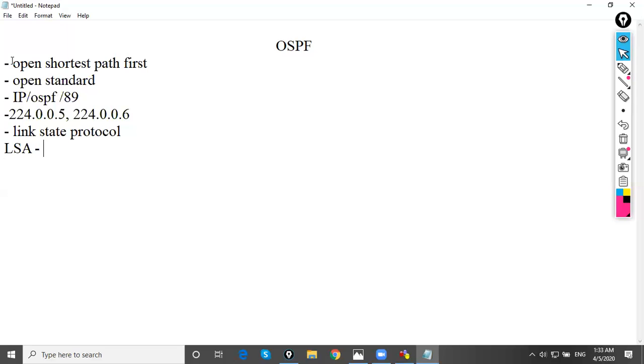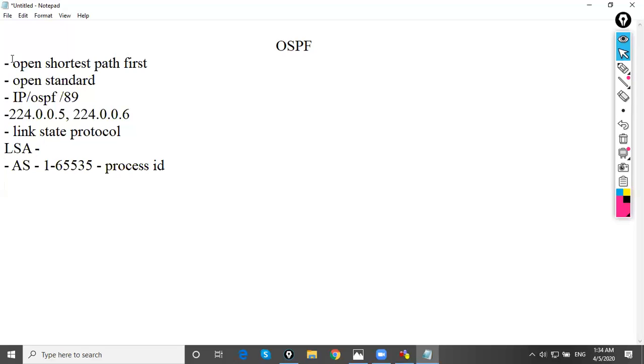In further classes, we will go deeply into LSAs, link state advertisements, and all those things. But right now, it gives the complete information regarding how the links or routes are being advertised in OSPF. Another thing is that OSPF supports autonomous system numbers from 1 to 65,530, also known as the OSPF process ID. It is locally significant.